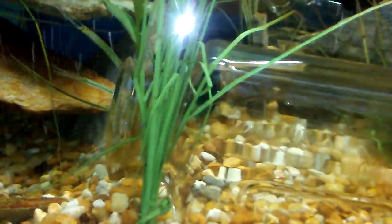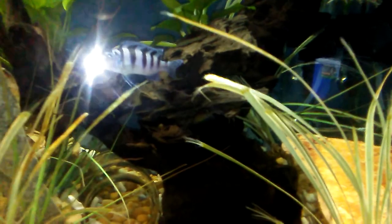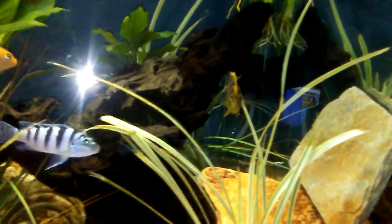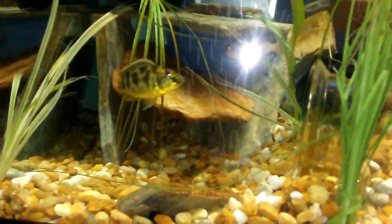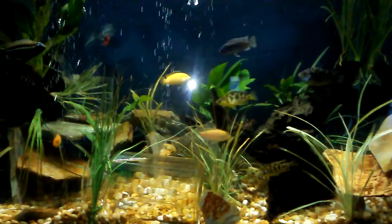I don't know what this guy is — if anybody can identify that little dude right there, he's getting chased by the big female or the big male Kenyai. They get such brilliant colors, and with that top fin, the reds and orange and blue-green is awesome. I love it. Out of all the cichlids, that's the most fun you can have with fish without getting into that saltwater money, and I think these guys have a lot more personality anyways.